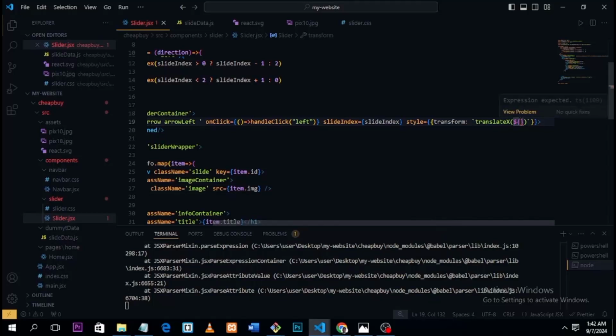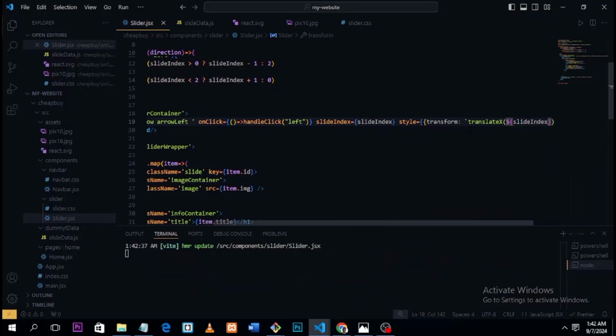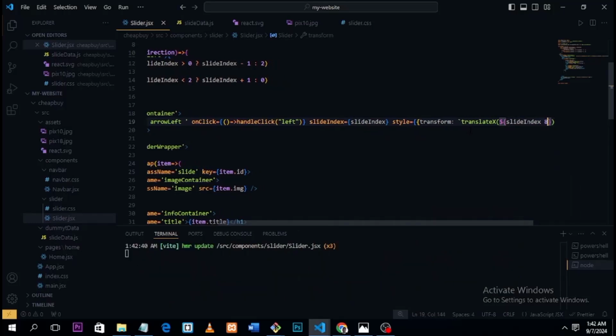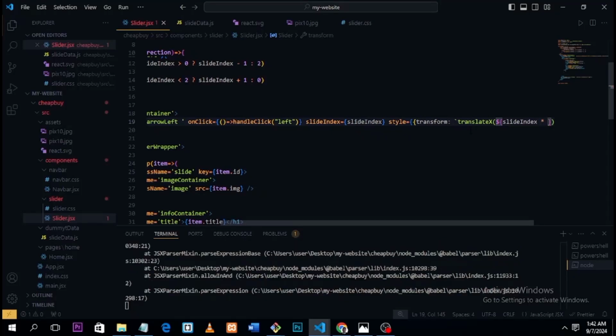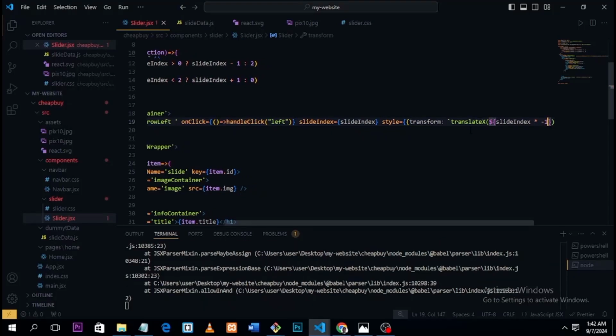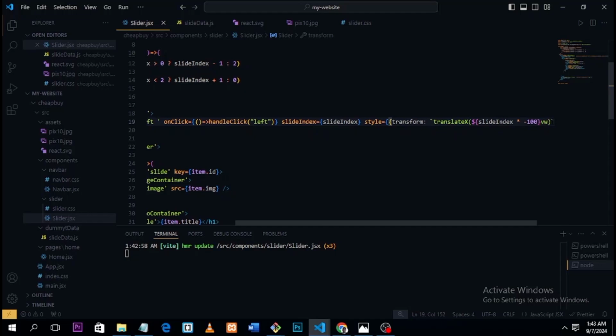So what do you want to write into it? We now say slide index times minus 100. Then out here, don't forget, we are using vw. That is the entire viewport width.